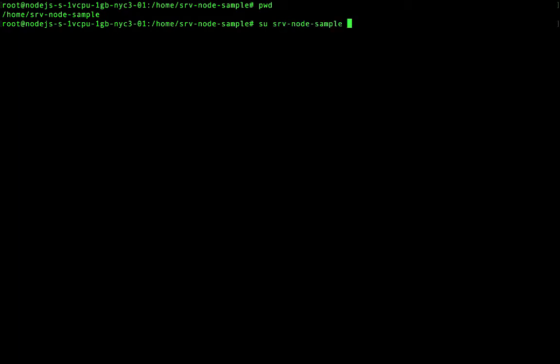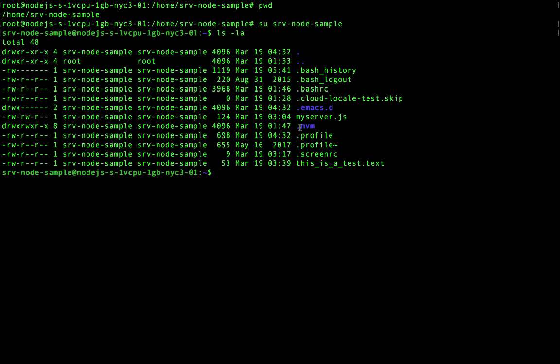Now, as I su to that user, all of the startup scripts that run whenever a login shell is initiated are going to run in this directory rather than outside of it in the old one that I was in. And there we see no error. This is because in this directory we have the NVM folder, we have the profile that imports it. All of these files are unique to that user, so unfortunately it isn't going to run unless you su in from this point.